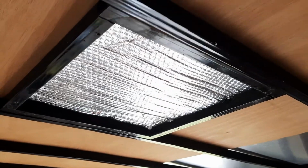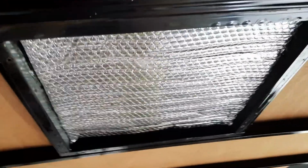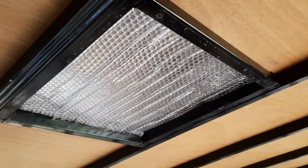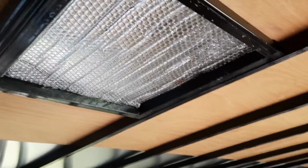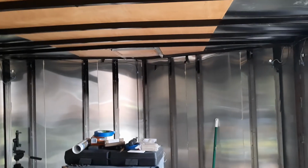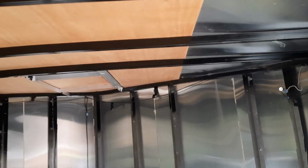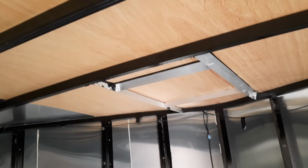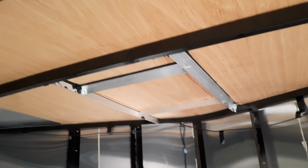Yay, my first piece of reflectix is going in. That's where the old manual vent was. So I've got 400 square feet ordered to do the whole thing. I figured it was 385 feet. And then I've got to do up there yet. I'm going to fill in those two little spots on either end for now. I just got a few pieces here. So every little bit I get done is that much less I have to do.